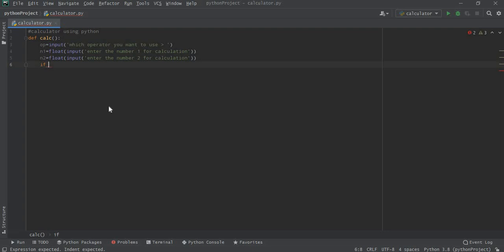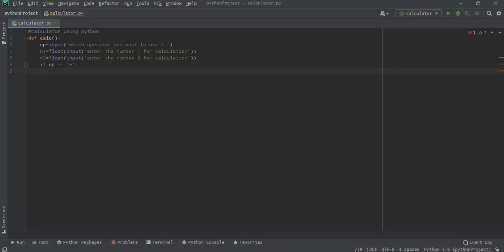Now what we're going to do would be, if op equals, for example, plus. The first basic things everyone needs in a calculator are plus, minus, multiplication and division. That's pretty easy. So let's do that.